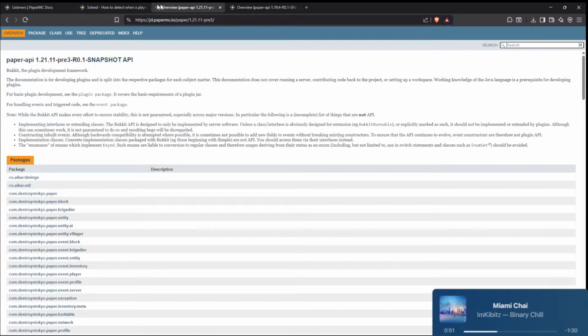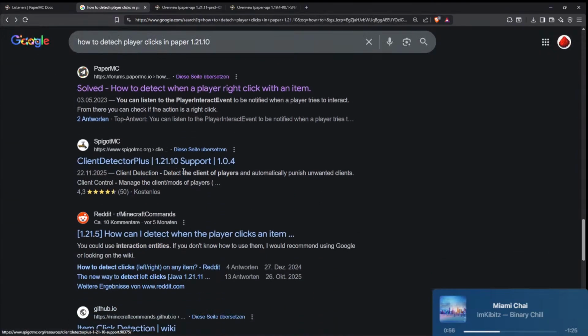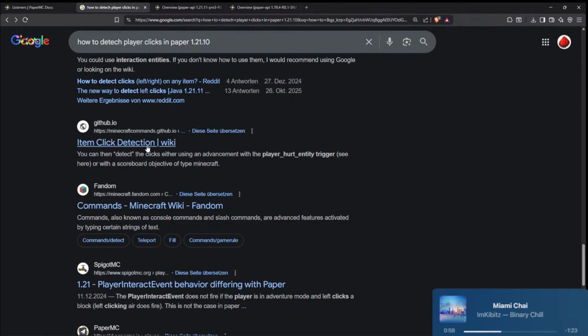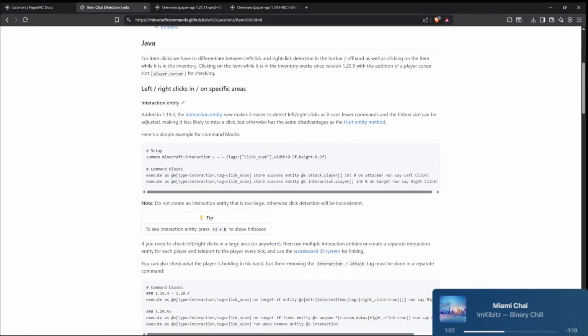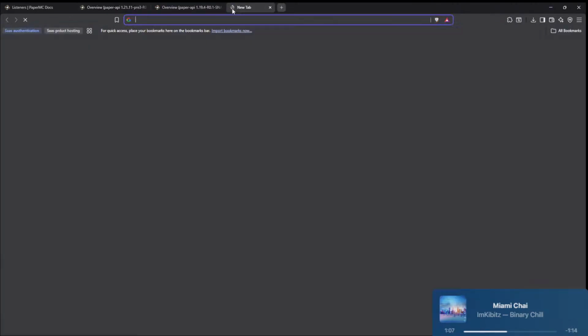Let's see. Client detector plus how they can detect your flyer item click detection. No, that's with commands, but that's a very cool thing to have.